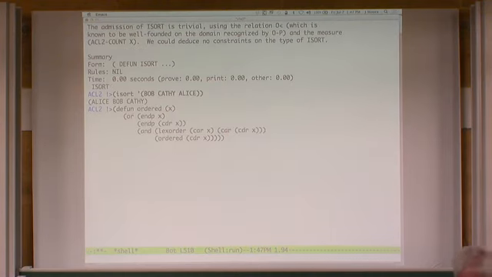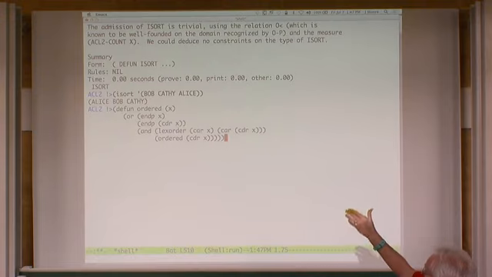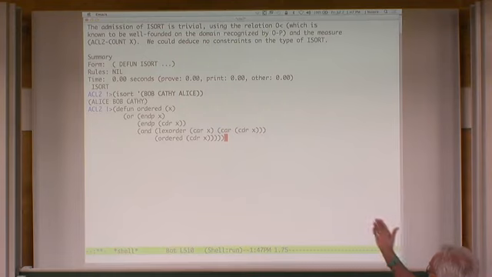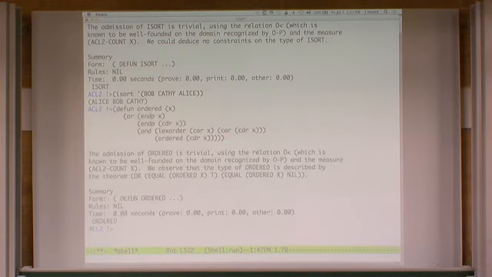Now we want to prove that sort returns ordered output, and normally that would be stated with a for all. For all i and j, if i is less than j, then a of i is less than a of j, or something like that. We have to define a recursive function. So we define ordered of x: either x is empty, or x has one element, or the first thing of x is less than or equal to the second, and the rest is ordered. That's our notion of order.